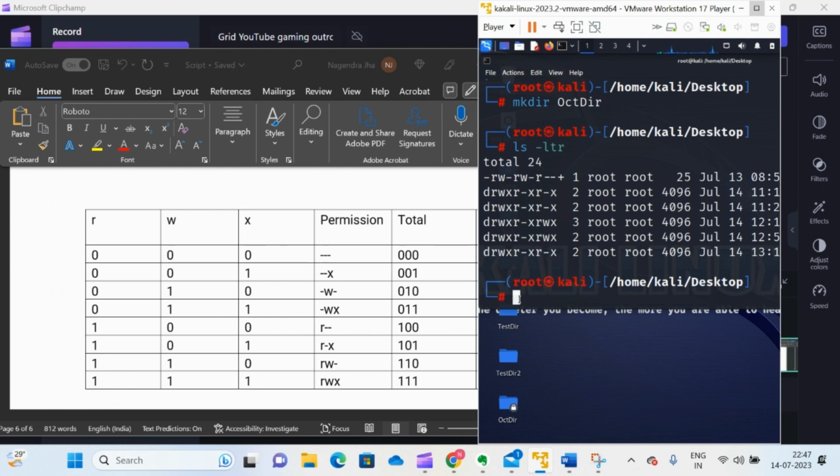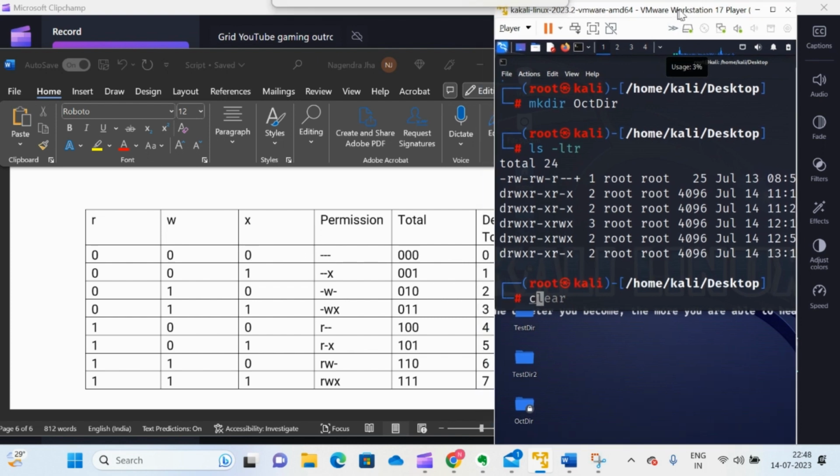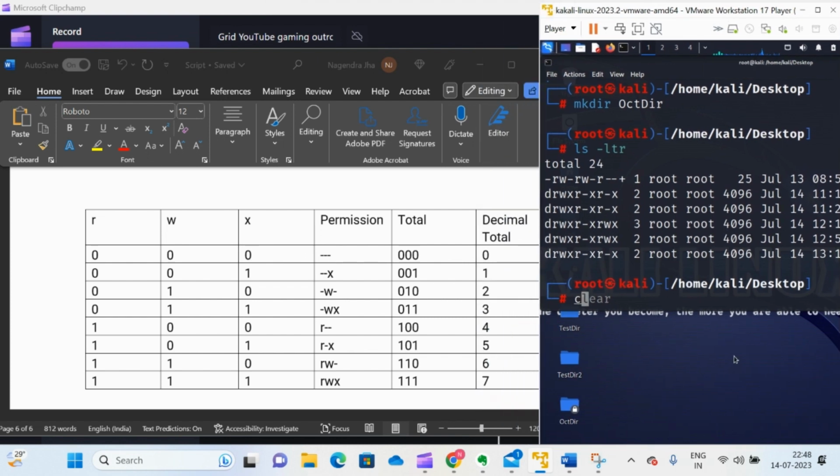But how to do that? We are going to use this chart that we just created. Let me change the directory permissions. We will use the same chmod. Now I want to keep the read write and execute permissions for users. So I will find out what we have for read write X. We have this one. So I will use 7.